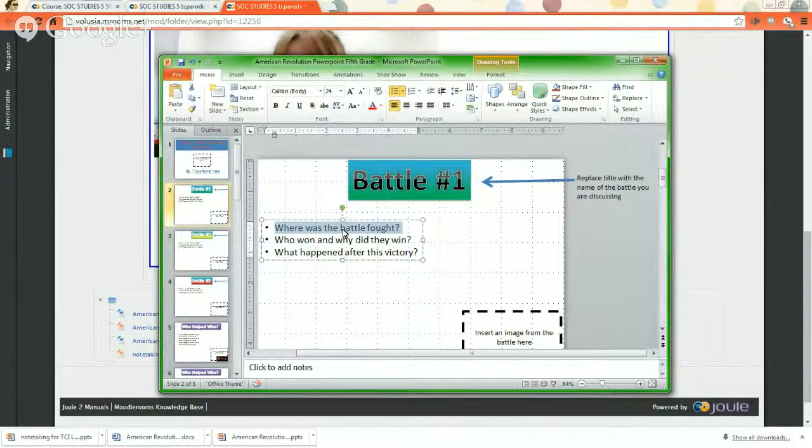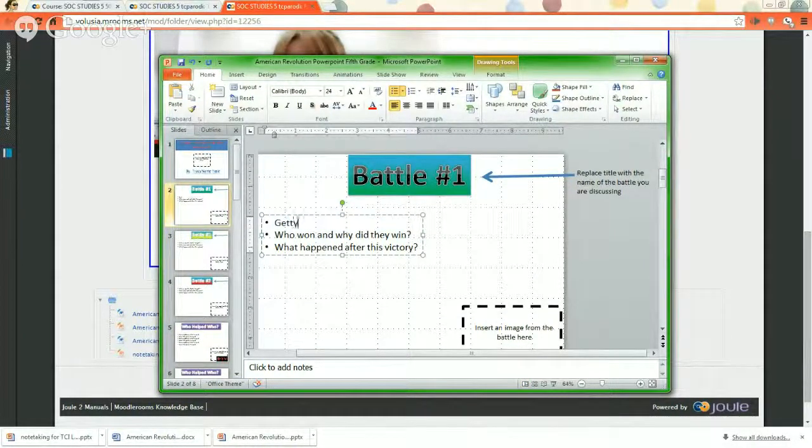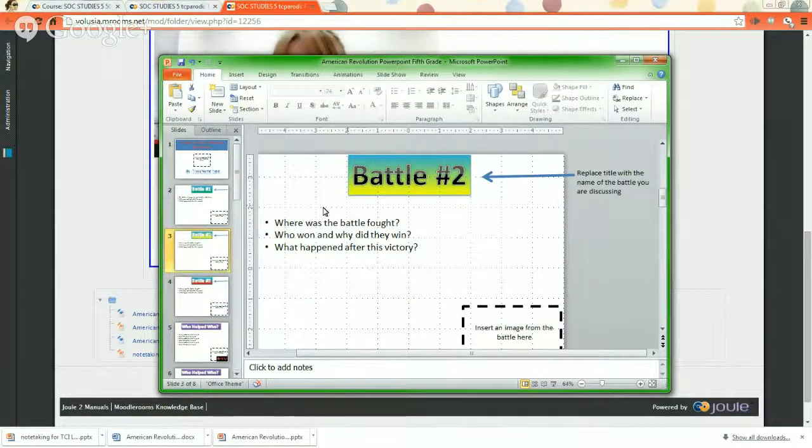Don't just put Gettysburg. No, I won't know what that means. I'm just making this up: the Battle of Ginger Ale was fought in Deltona. You make a whole sentence to explain yourself. Battle number 2, you talk about the second battle you'd like to discuss in the presentation. Battle number 3, all 3 battles need to have the same bits of information.